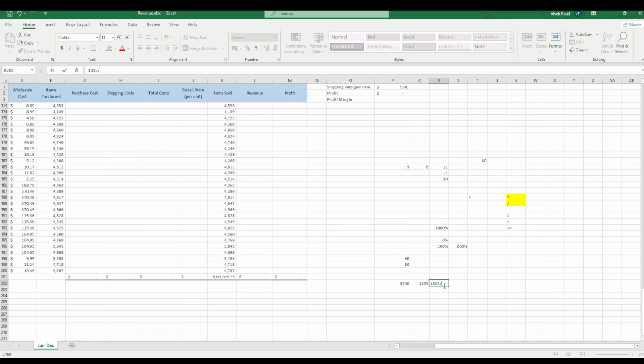Okay, so equal to sign. Okay, this is nothing but the percentage. We have to just convert it into percentage. Just provide the symbol, 50%. It will automatically set the decimal points.